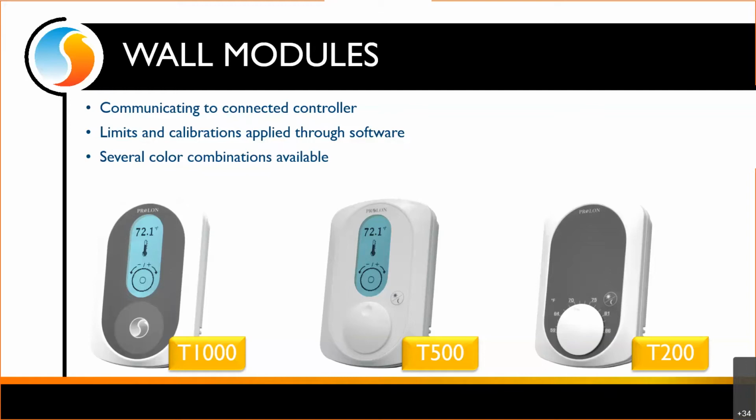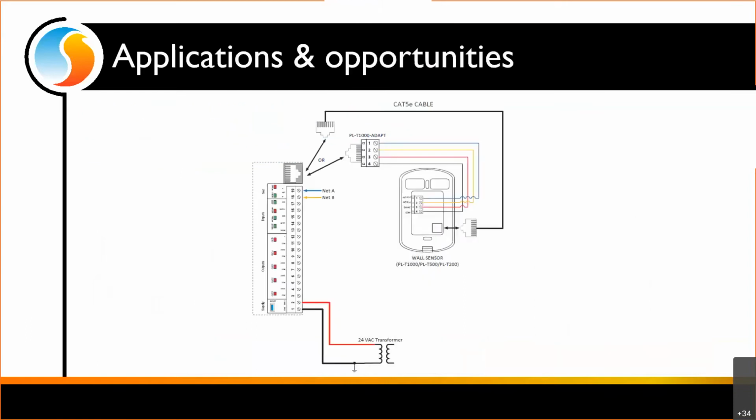All right. So when we want to connect these digital wall sensors to the rooftop controllers, if it's a C1000 controller, we have two options. We can either use a network cable, so a Cat5 cable with RJ45 connections at each end. All of our wall sensors have an RJ45 port on them, as well as the C1000. So you can simply click the cable in at both ends, and then you'll see the wall sensor will power up and start communicating back to the controller.